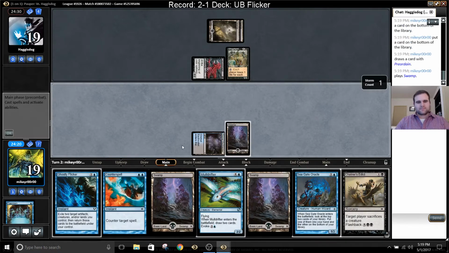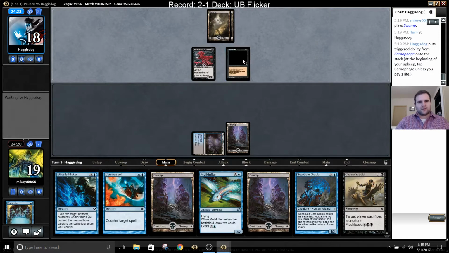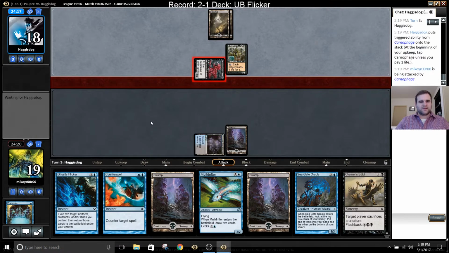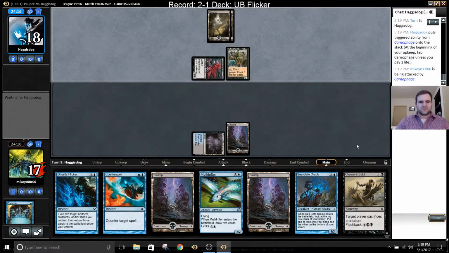Alright. So I'm just probably not going to be holding this up for a while. This is going to be a pretty big beating for us though. It's going to be tough to beat that Shepherd. It's going to be probably dealing us 3 or 4 damage this turn. It's definitely the best card in their deck. Against us at least.